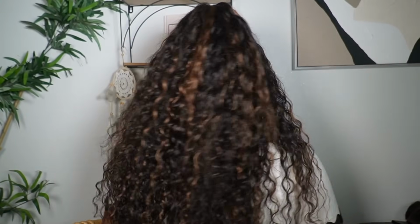Again, not doing too much, but just doing enough. Baby hairs are in place. They look really, really good. And as you guys can see, the hair is super fluffy. It's completely air dry now, even after adding all that water in. It is perfectly air dry, and you guys can see the color and everything looks really good. So again, look number 3. Let me know which way you guys like to style this one.